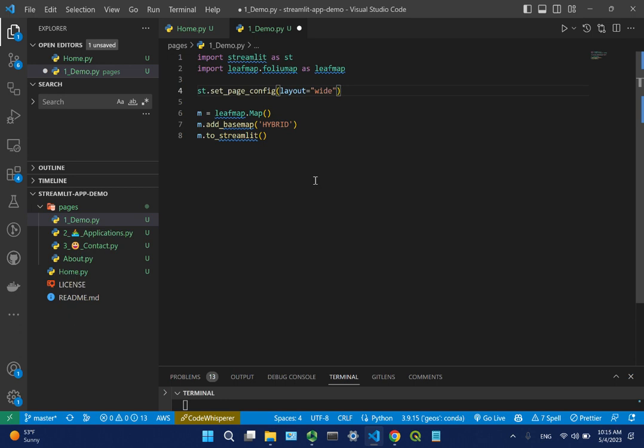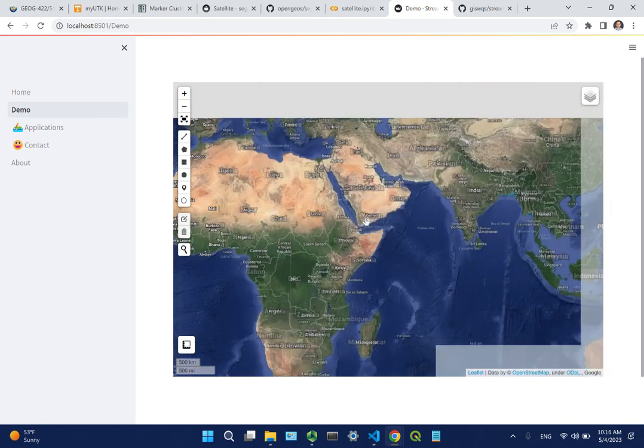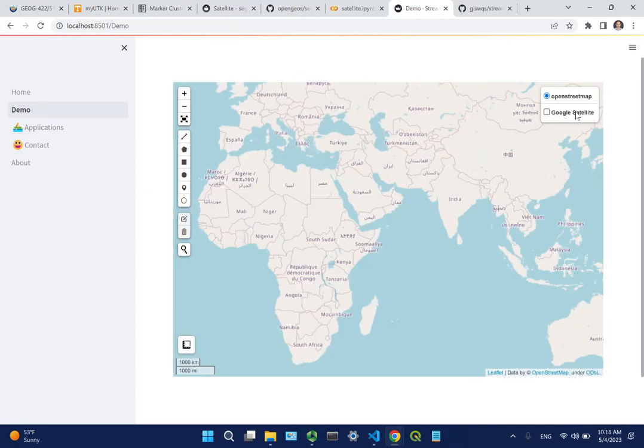Layout equal to wide means I'm going to take the full page as your width. Control S, and then come into here. Is it better now? So just a couple lines of code, and now I have a map that's actually interactive. So I can turn layers on and off in here.